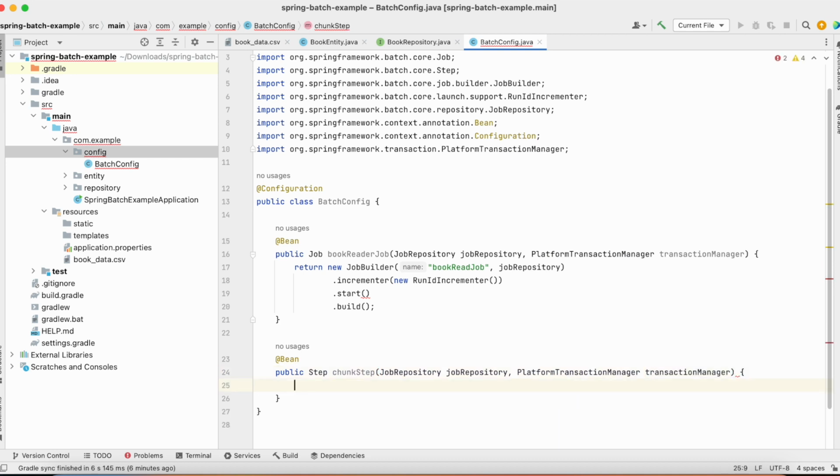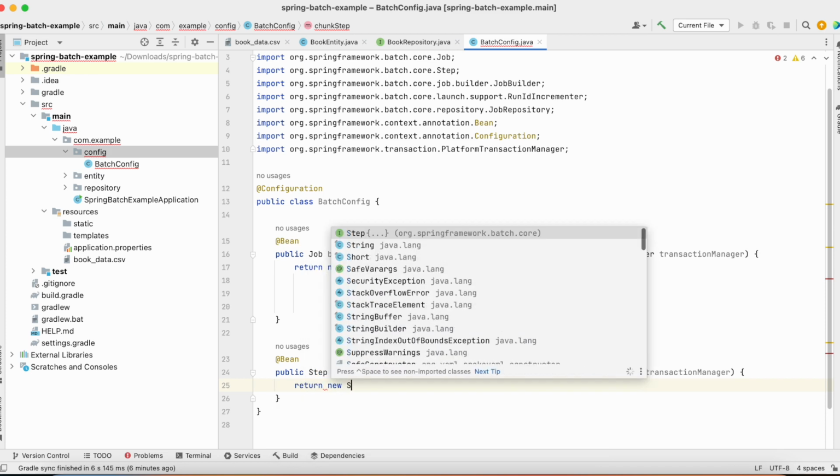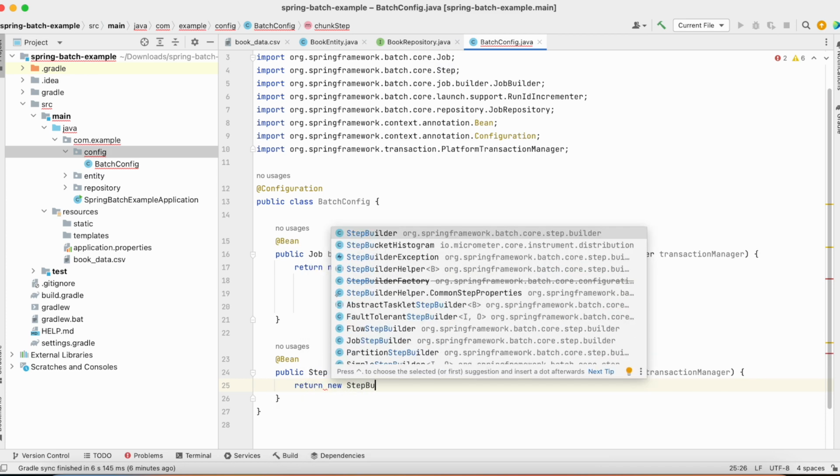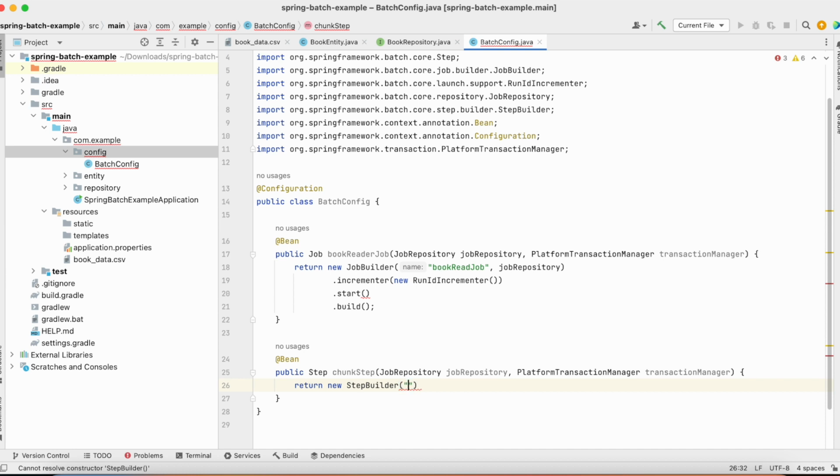Okay, and let's create our step. We're going to use StepBuilder. We're going to put bookReaderStep as a name, and the job repository.